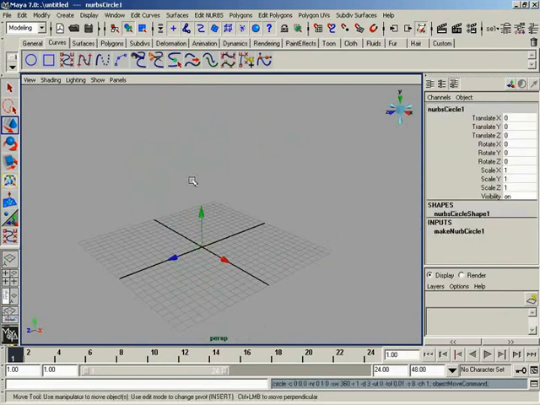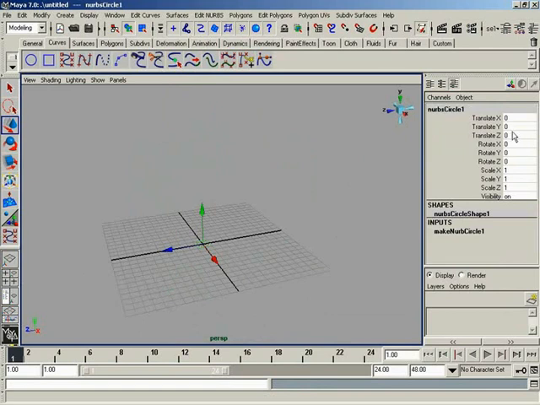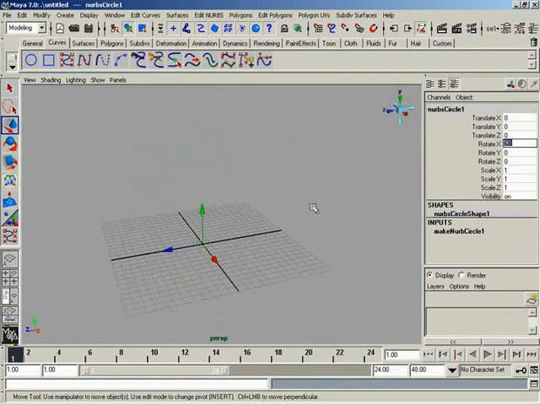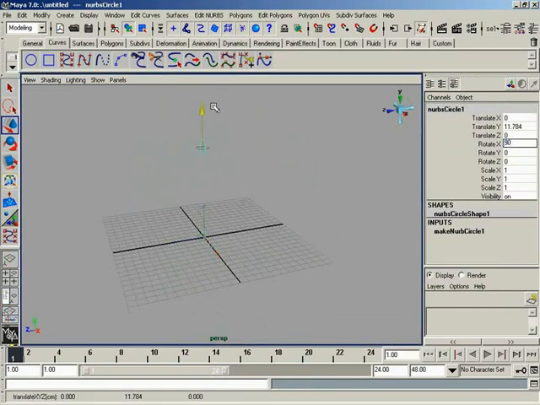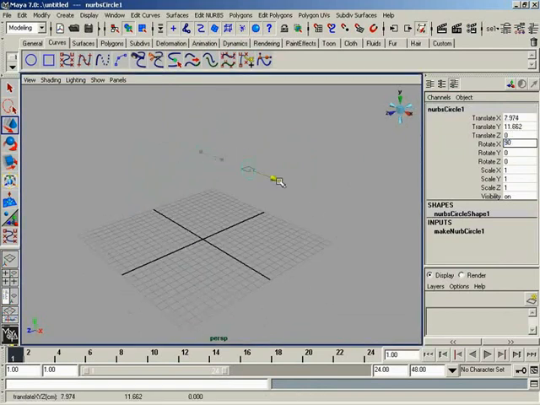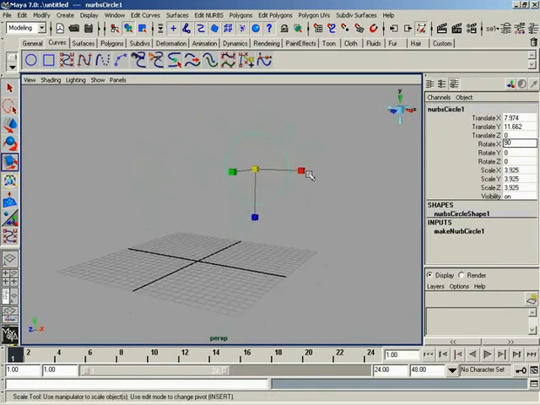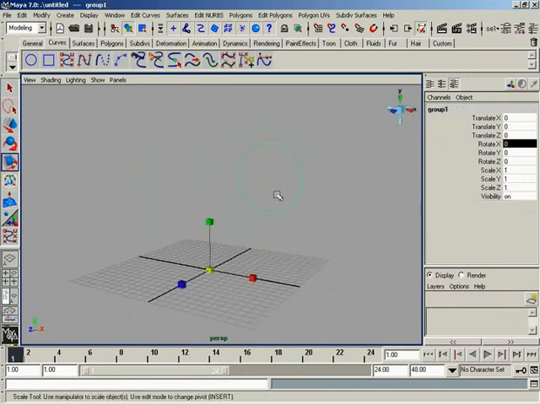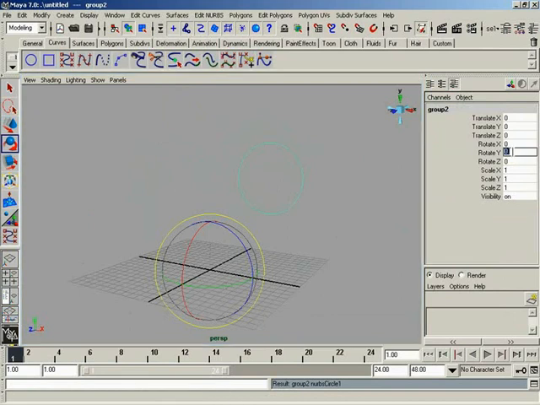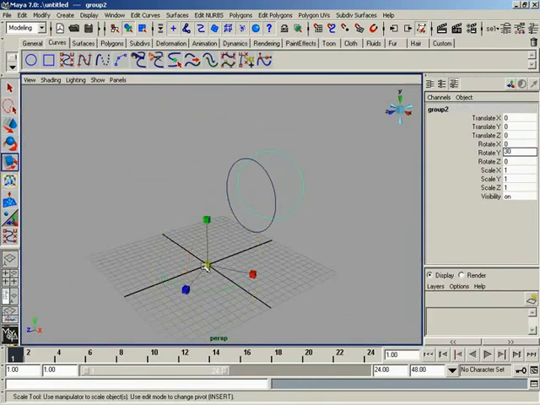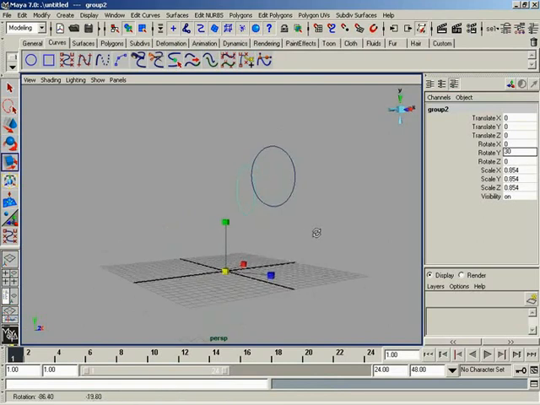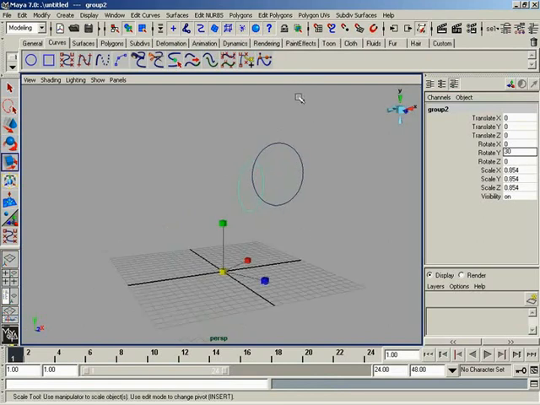A really fun example, and this is one that I really kind of enjoy. We can take a circle. We'll rotate it 90 degrees, and I'll move it over here to the side. We'll scale it up a little bit. I'll group this, and then let's hit Shift-D. We'll rotate this in Y some 30 degrees, and we'll scale it down uniformly by, I don't know, some arbitrary amount. And then we'll just keep hitting Shift-D over here in the viewport.